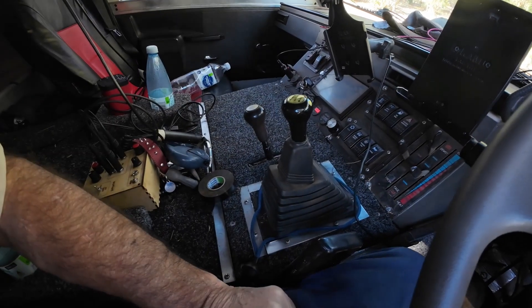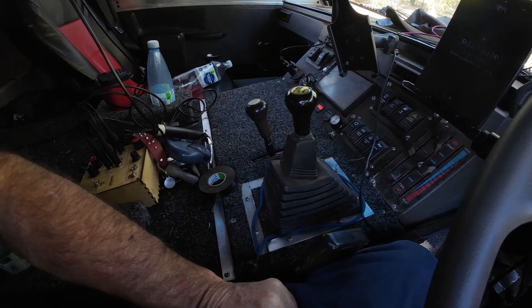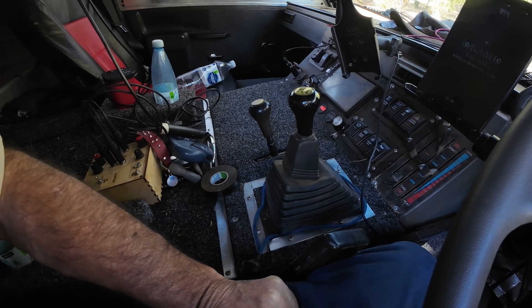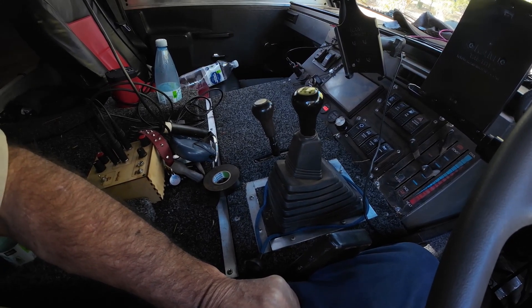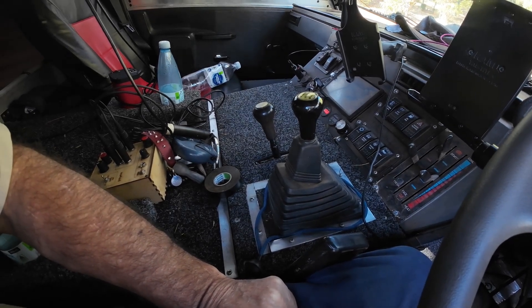When I bought the truck I had it inspected and had some repairs done. One was to replace the clutch, and the first trip it sort of worked pretty well until just towards the end when we started noticing that the gears were getting a bit difficult to change — and that's when I started mucking around with linkages.